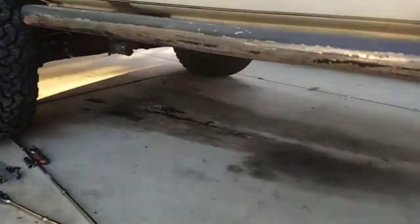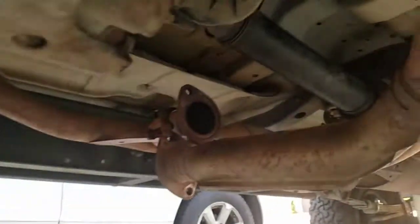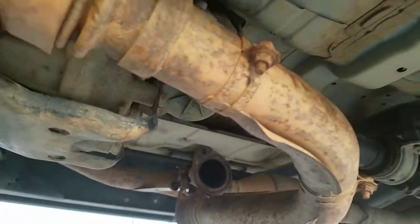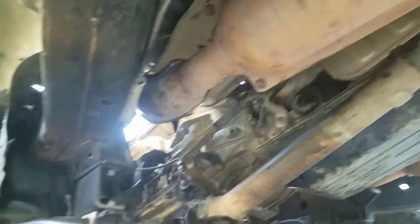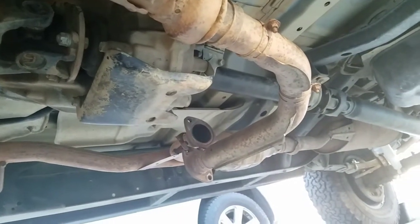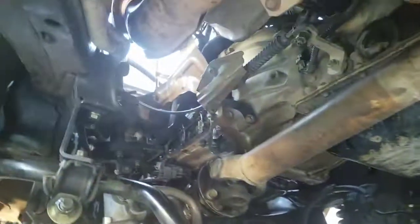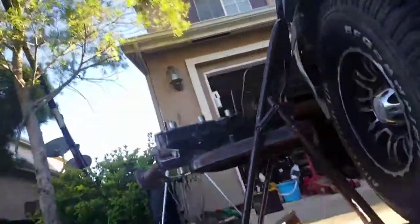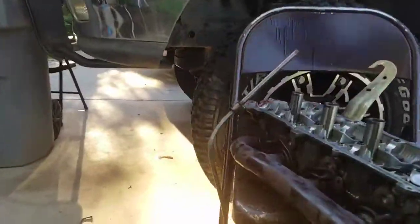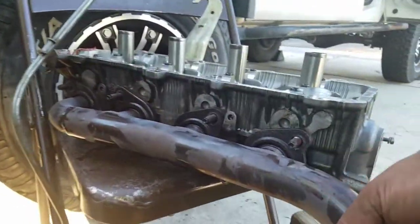I'll show you my mistakes from down under the car. Live and learn, right? I'm trying to show you this so you won't follow my mistakes. I should never have unbolted that bolt right there. See this pipe right here? That goes to the down pipe where it meets the exhaust manifold. You should probably not unbolt that. I also disconnected the oxygen sensor plug up there — here it is, this is the oxygen sensor right here. You do have to remove that in order to remove the exhaust manifold.